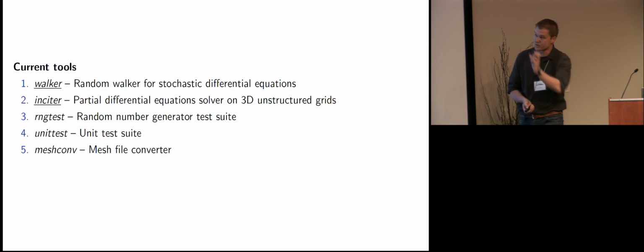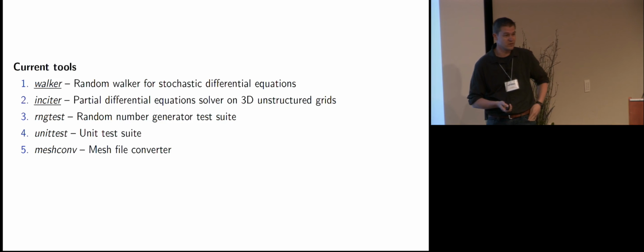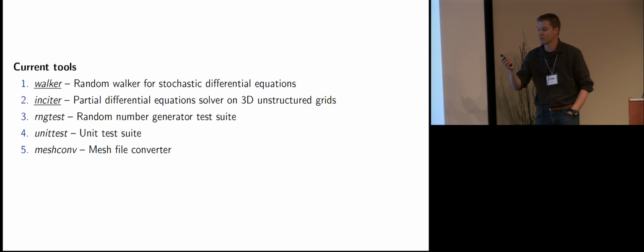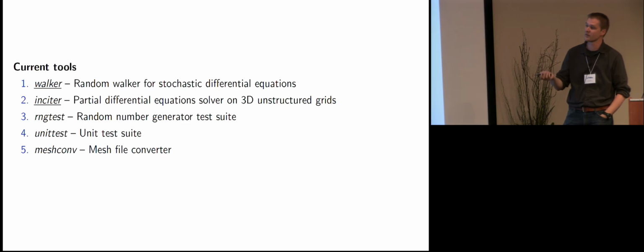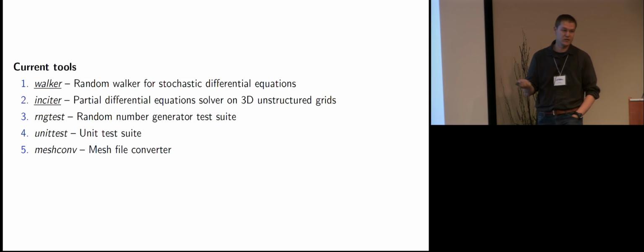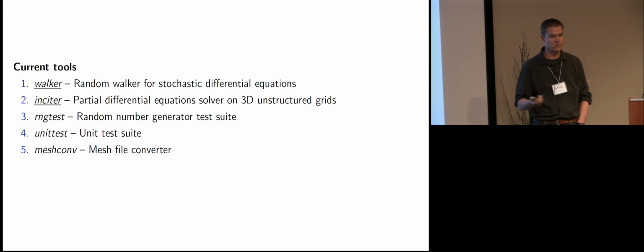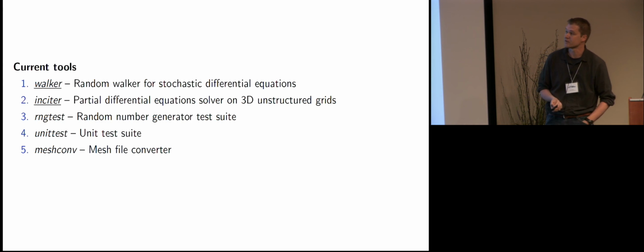So here are the tools that we build. These are the 5 executables that we build right now. And I'm going to talk more in detail of the first 2, but let me start from the bottom. This is a mesh converter that's just used for converting different format meshes, and we're looking at unstructured meshes, so that's a useful tool to have. And by the way, everything is distributed memory parallel. It's all based on Charm++.